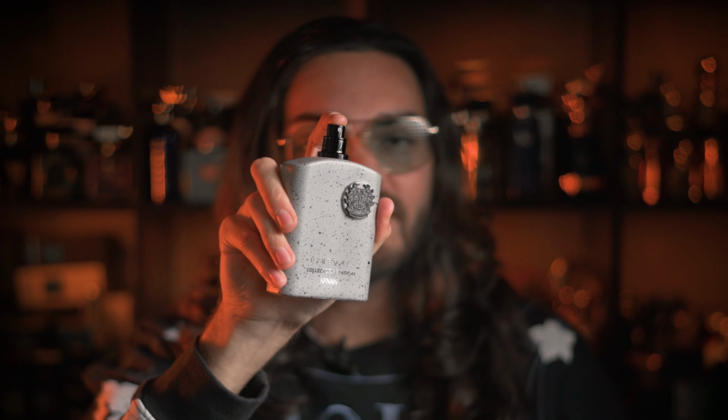And the atomizer itself is quite nice. Definitely stronger than some of the other Middle Eastern atomizers that are out there. And oh my God, this smells so good, just right up in my face. So now let's compare some of the notes, how this smells, and see if it definitely compares to the original Creed Absolu Aventus.